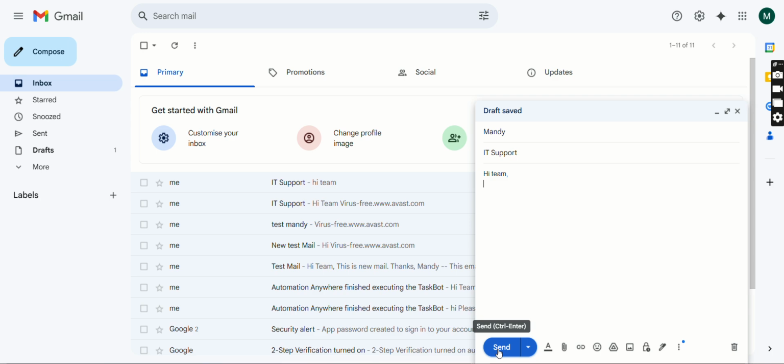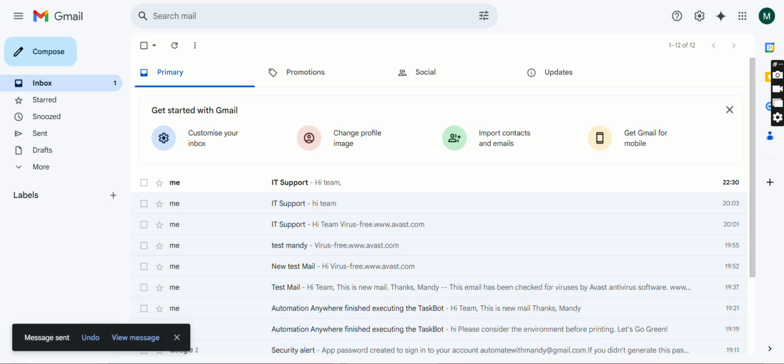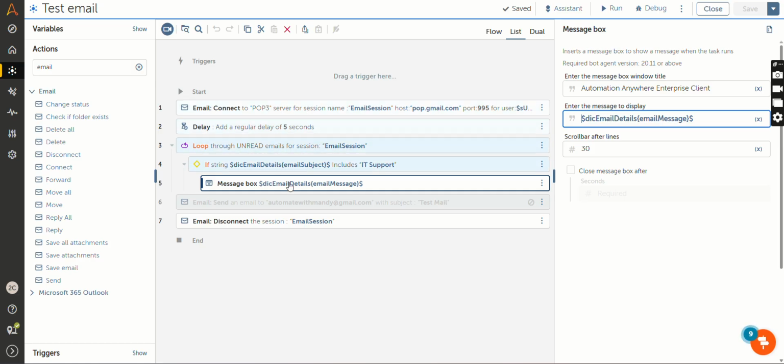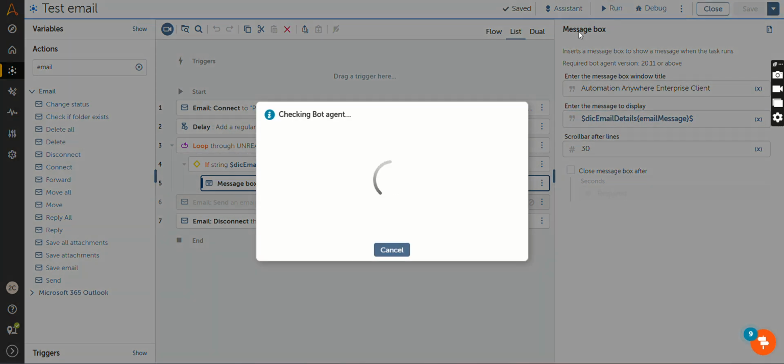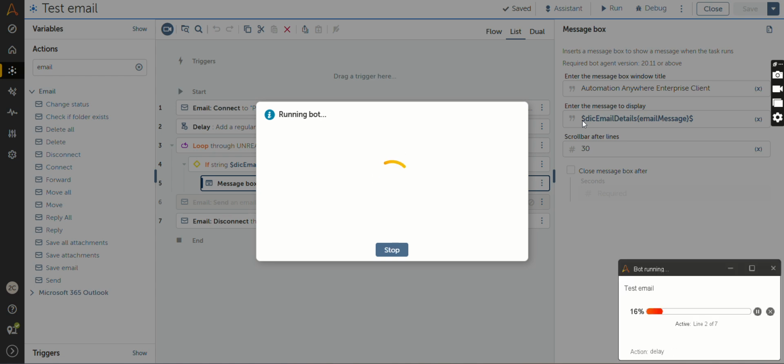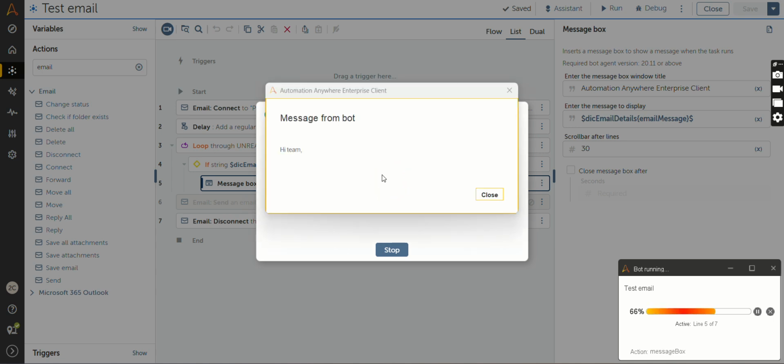Just send this mail. Now let me try to run this bot. Let's see what message we are getting. Yeah, we got our message.